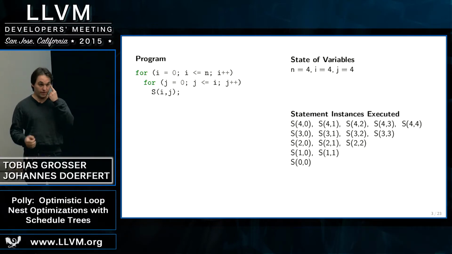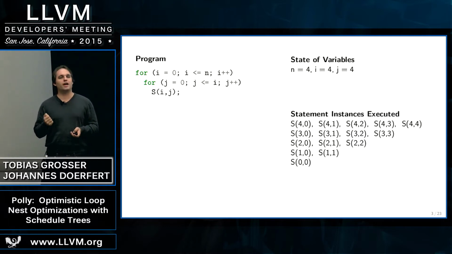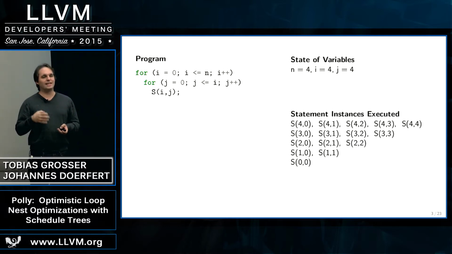This is the first information we have, and this is actually the first point that I think is very interesting in polyhedral optimization. We really want to reason about each individual statement execution. In this simple kernel, it's just 15 executions, but for an arbitrary program, it may be a lot. It may be a parametric number of such executions, so we need to find a way to reason about this in a dense manner.